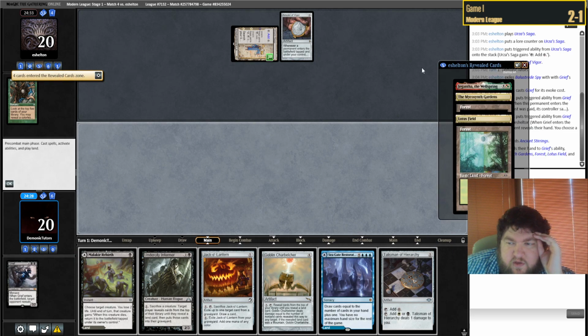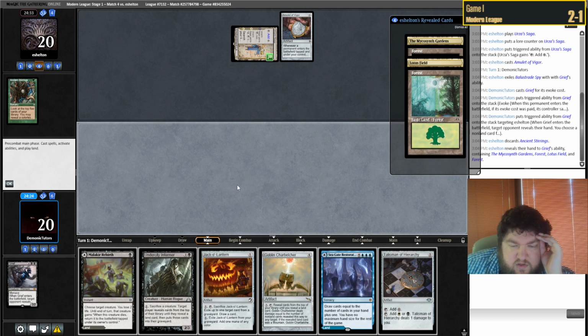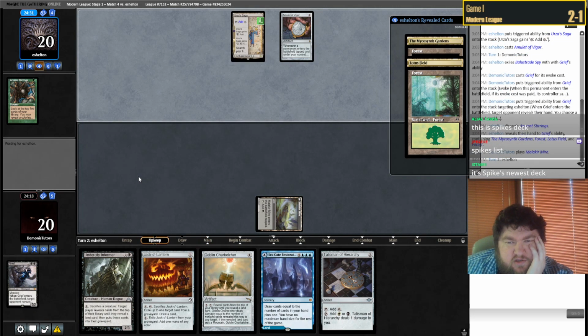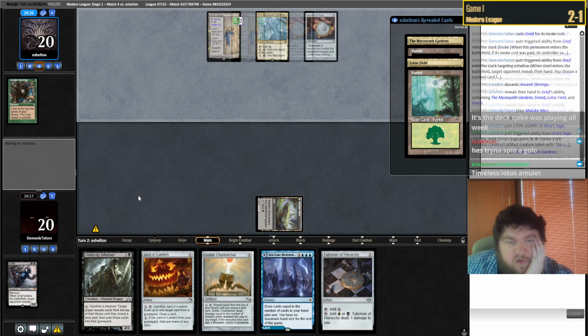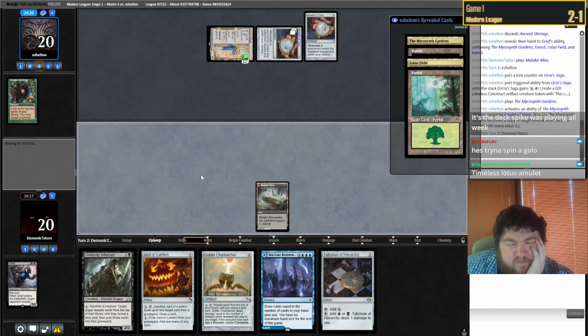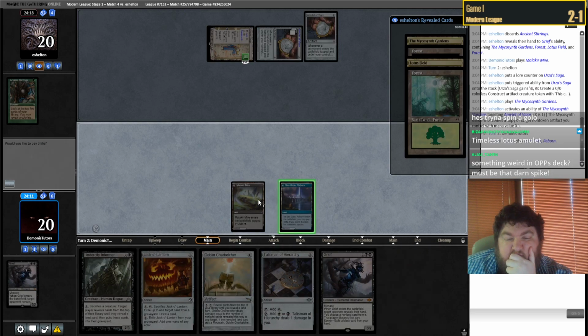What the fuck are they doing? Lotus Field? What the spike is going on over there? What the aspiring spike is going on over there? Oh, spike. Play. Shock.